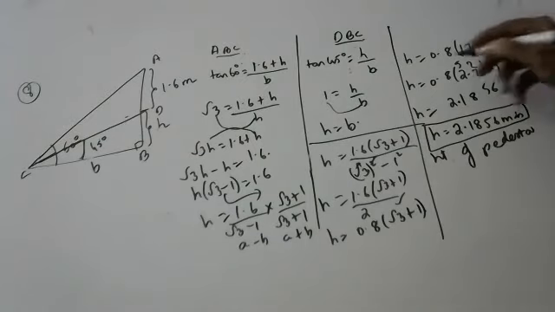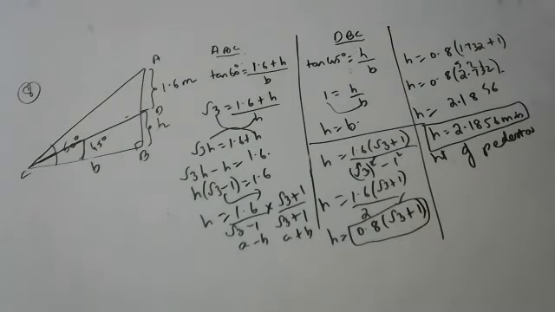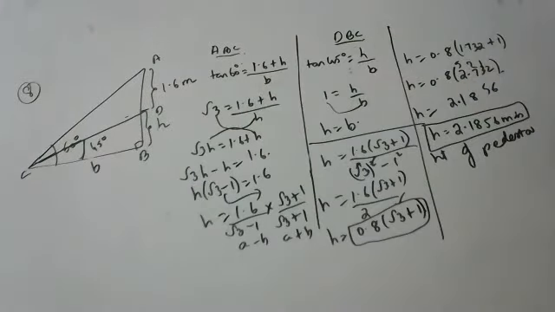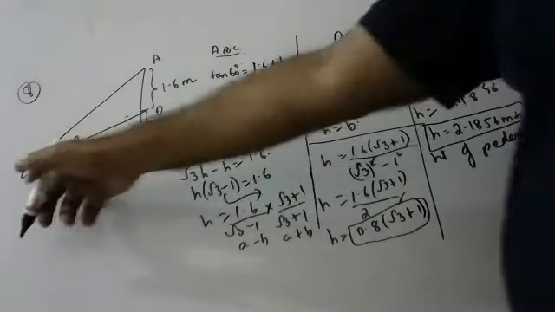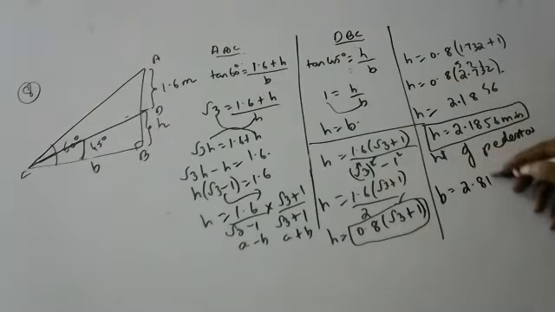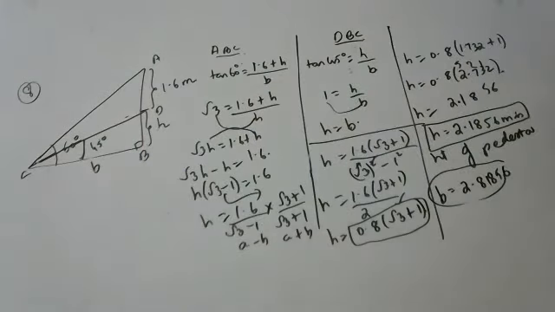Some people will say this only as the answer, children. Please, you have to simplify for the number side. So one big triangle I have taken and one small triangle I have taken. This is how the sum is done. This is the height of the pedestal. If someone asks you the base, the distance between the person and the base, height and base are the same. 2.1856 meters is the distance between the person and the building. Anything is same.